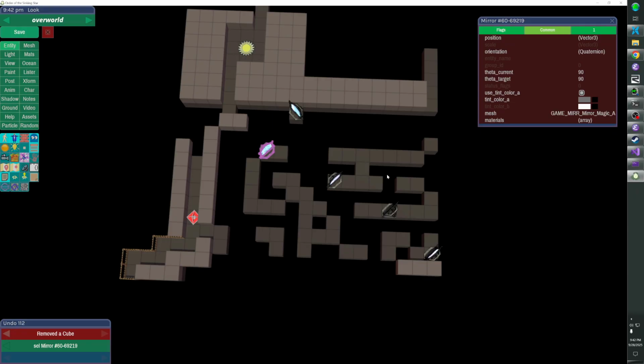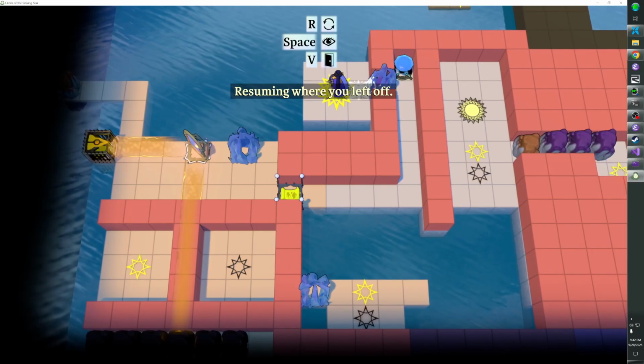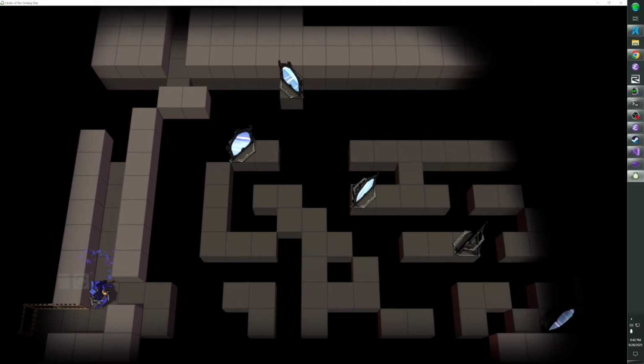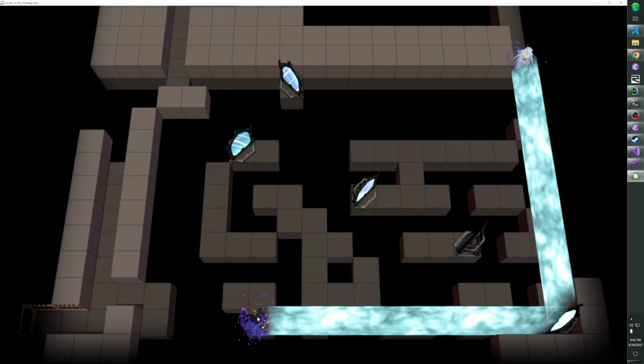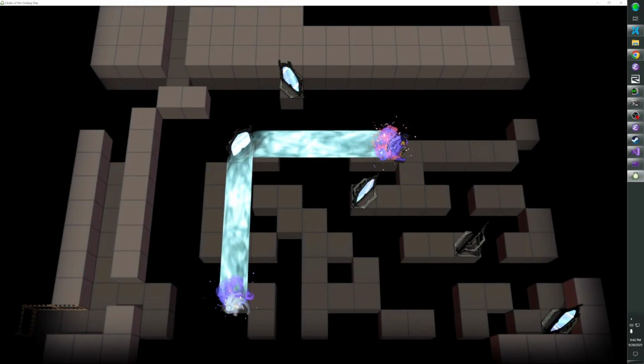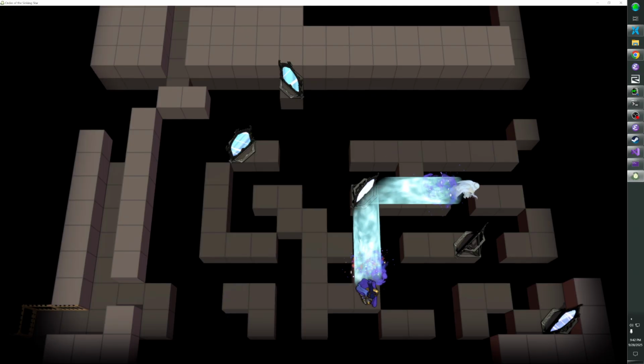We got to prevent that. I mean, this isn't good yet, but I could see it becoming reasonable. I want to make sure it's solvable.